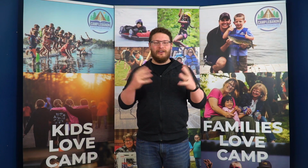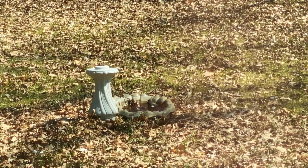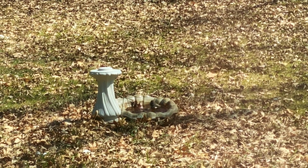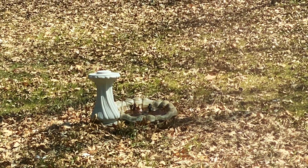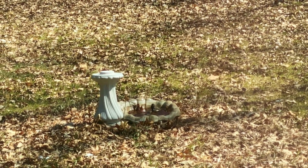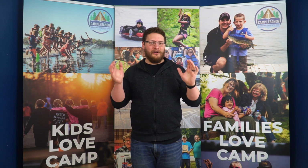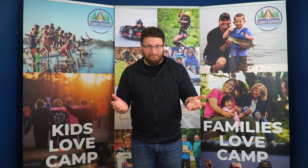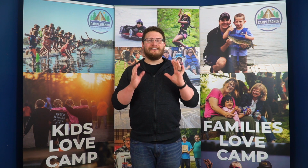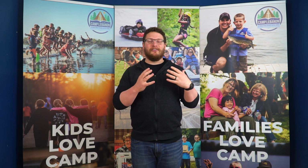If you look at this video, there's a bird in the bird bath. The only problem with this bird bath is that the top fell off the bird bath. But the rainwater filled it up, and now it's laying on the ground, but these birds can still use it, and they can still clean themselves. And that, to me, is a really great analogy of what God does for us. Sometimes our life might feel like the top fell off our bird bath. But God is going to continue to use it for its intended purpose and to take care of us.